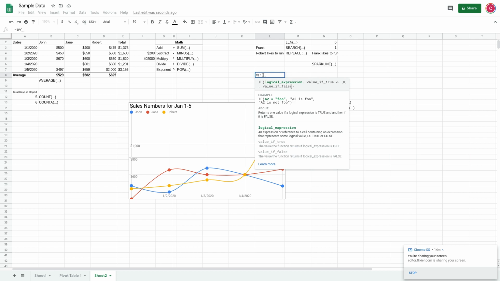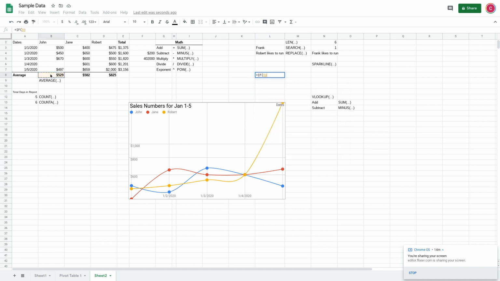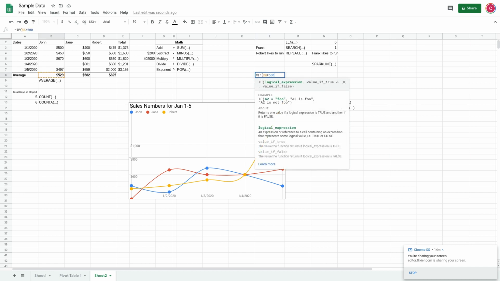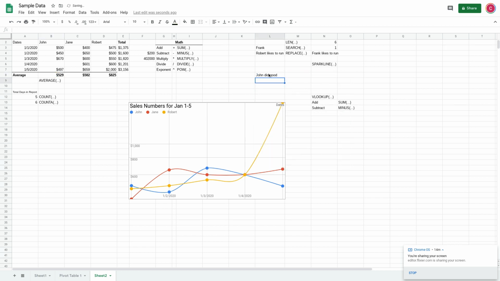So in this case, we do if this cell is greater than 500, then we do a comma, and if it is, then we do "John did good." We do a comma, and if it isn't, then we do "John needs some work." And then we can close this, and you see John did good.